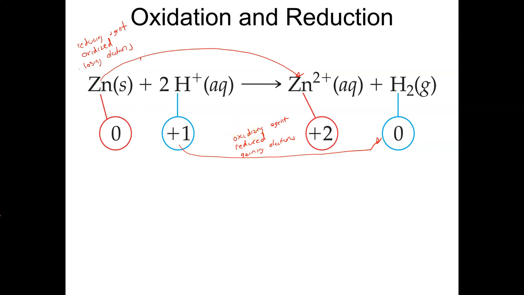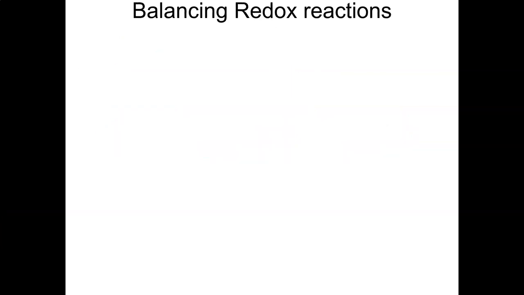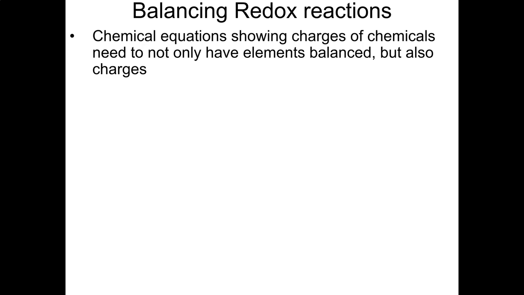And that's the challenging part about this. So you've done balancing with simple reactions. This is not a simple reaction. This is a whole process. And making sloppy mistakes here is more common, and it's a bigger headache. So chemical equations showing charges of chemicals need not only have elements balanced, but also charges.